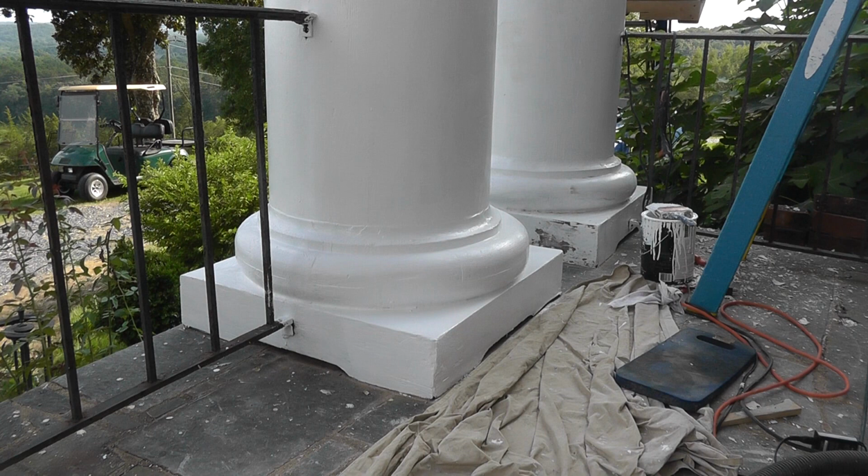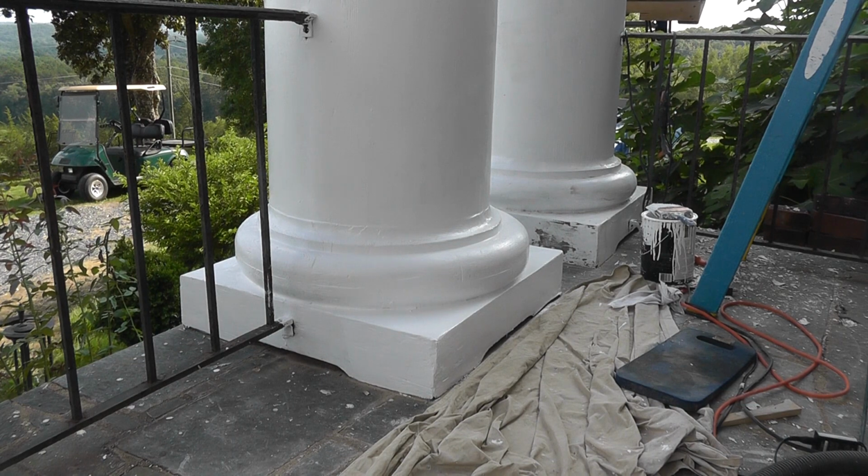There you go. It's finished, the base. I could probably have touched some spots up, but I have a lot more painting to do on this house. So that's how you lift up the column and replace the base.